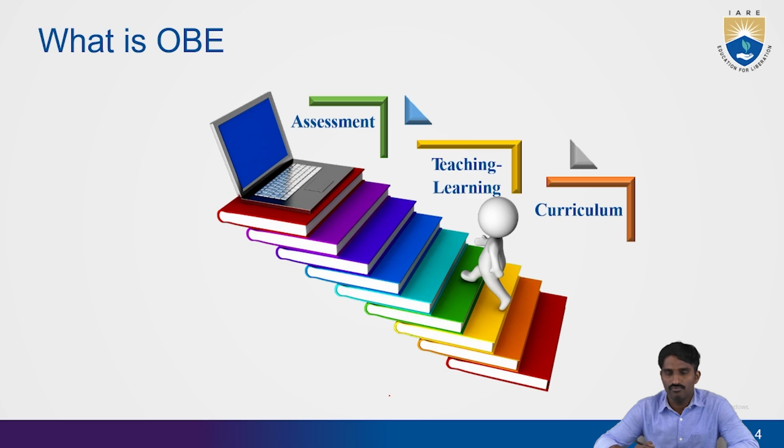Of course, we have floated the courses, but we don't know whether the students got the main intention of our curriculum design or outcome or not. That is also very important, because just before starting the course we define the outcomes, but at the end of the course we must again evaluate or assess whether we have attained the course outcomes or not. If we didn't attain them, then what are the reasons, and based on those reasons we again have to take corrective actions to improve the attainment of the course outcomes. So these are the three major key steps in the outcome based education system.